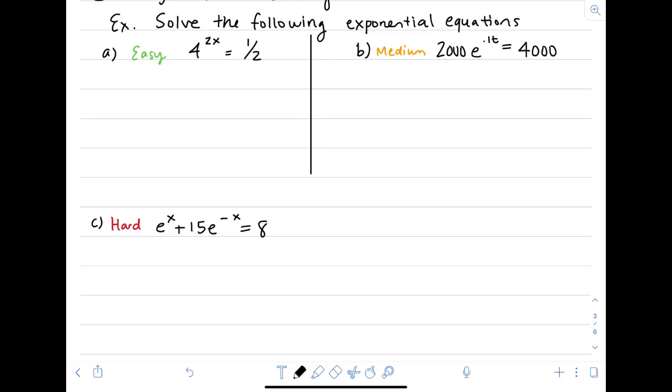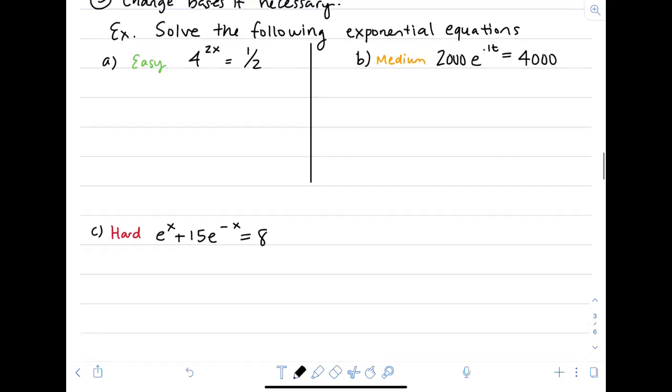So let's start off with the easiest one here. Checking this out, notice how we have our one exponential term, 4 to the 2x. There's our exponential. You see how the x is in the exponent? This is definitely an exponential equation. And looking at both sides, I notice that the base here is 4, and this looks like it's a half. But I kind of feel like I have an opportunity for a common base. So the common base that I'm seeing here would be 2.